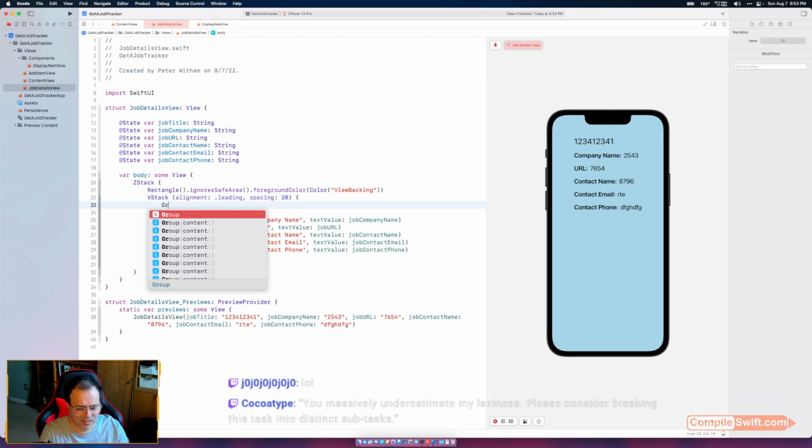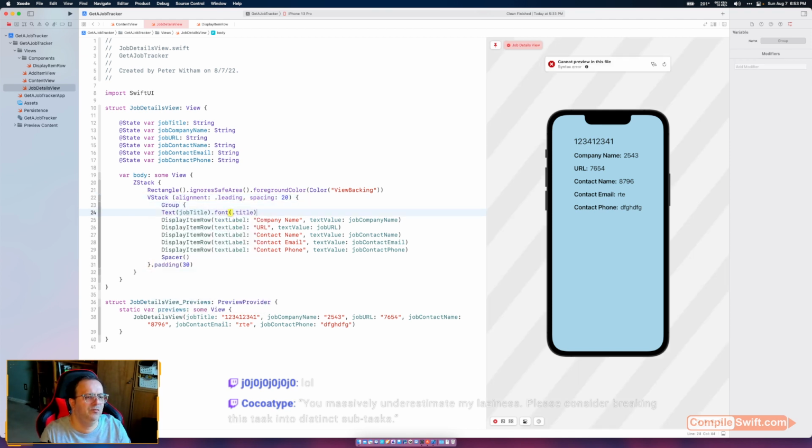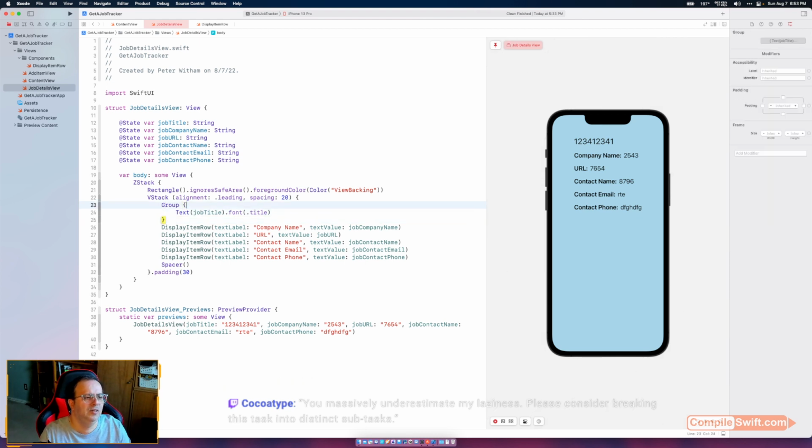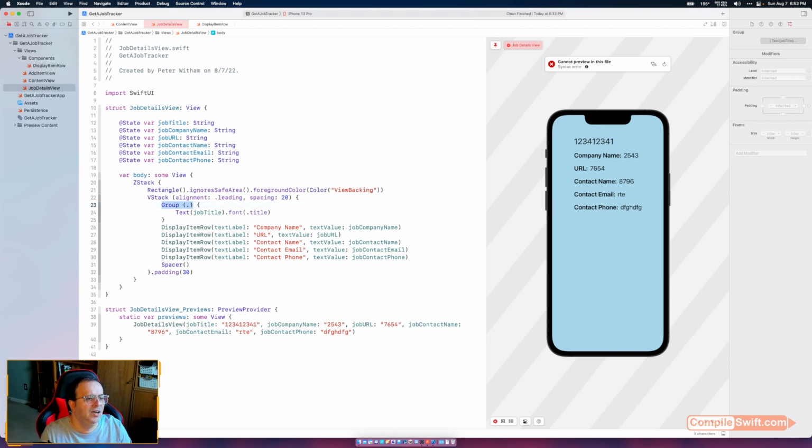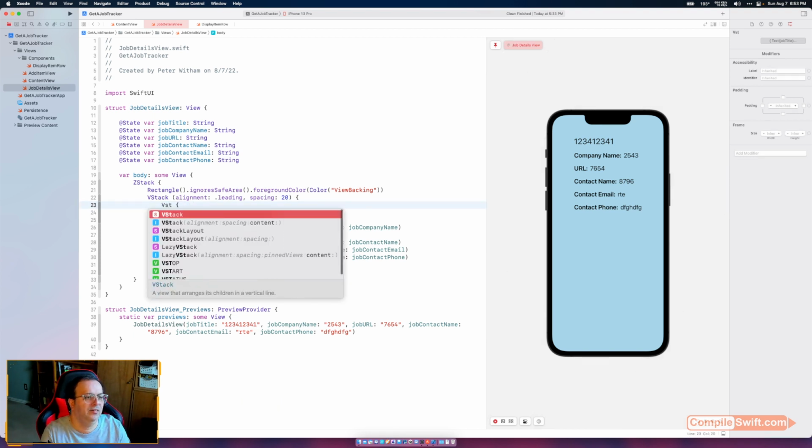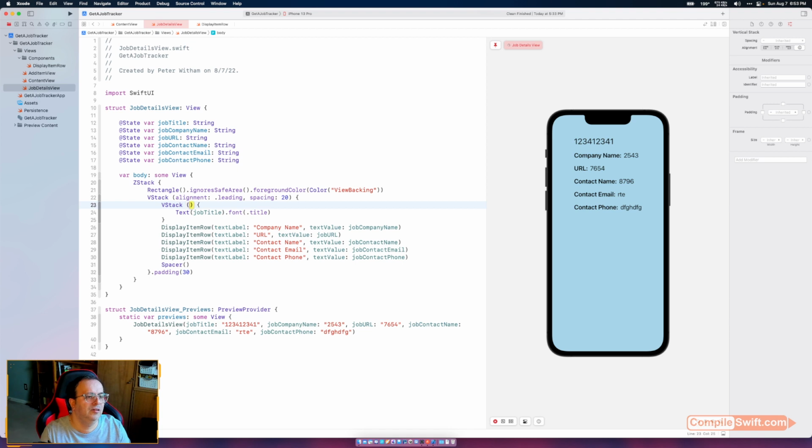I'm not sure what options I've got available on group. And not to say that I think I should use group either, but no, I don't think group's the one I want. I shouldn't have to make another VStack.